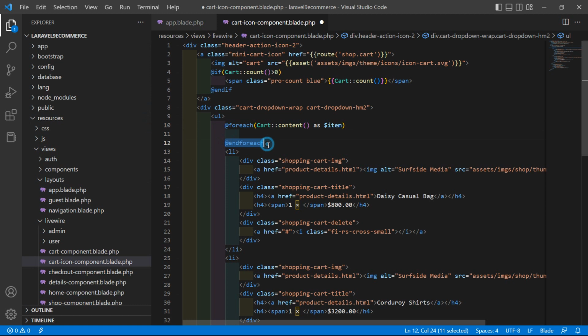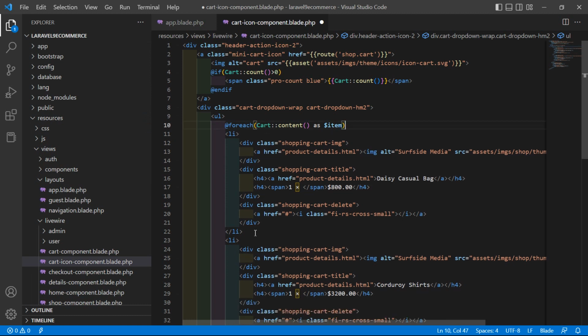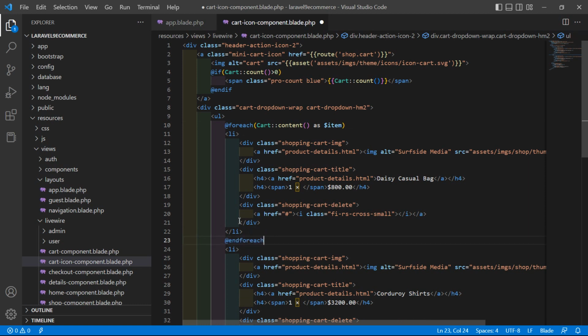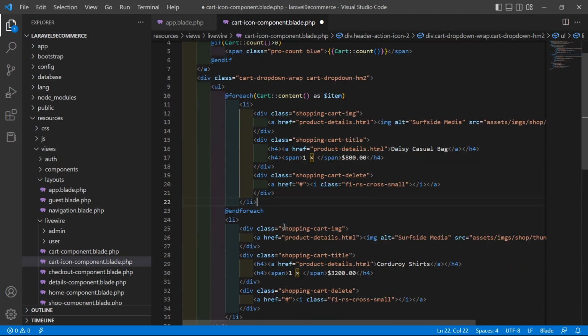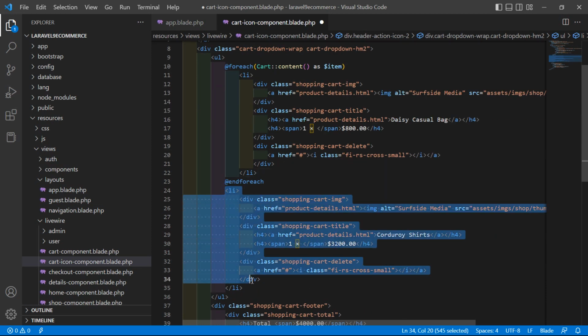Now cut this endforeach and paste it after this closing li tag, the first li tag, and remove the remaining li.